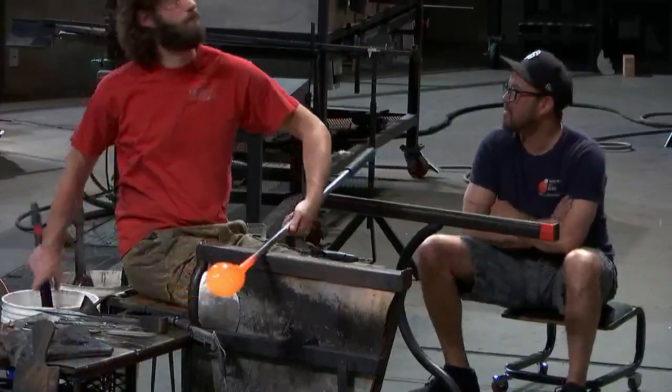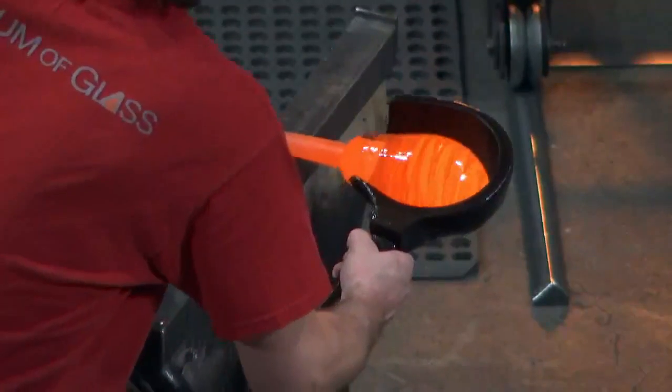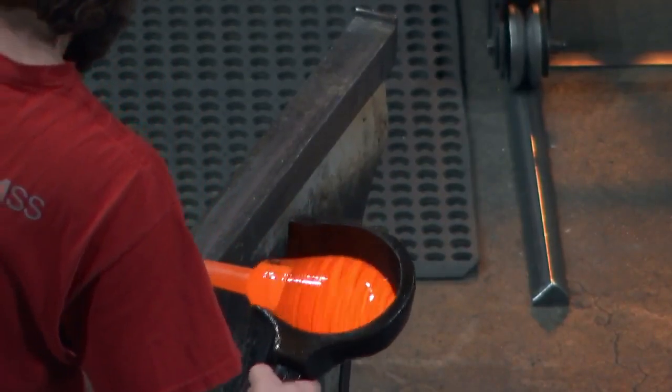I'm still searching for one, all right? Anyways, yes, we can make anything. Out in our store, we actually have some small little unicorns, too.